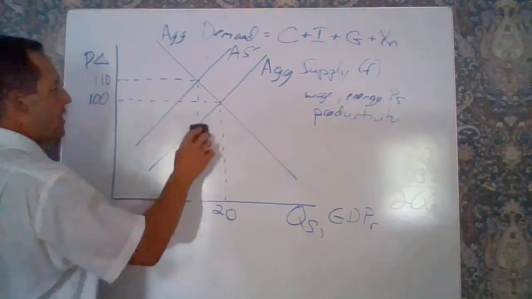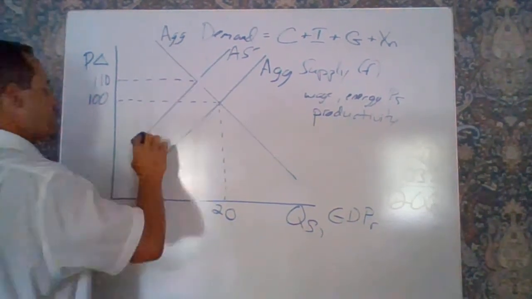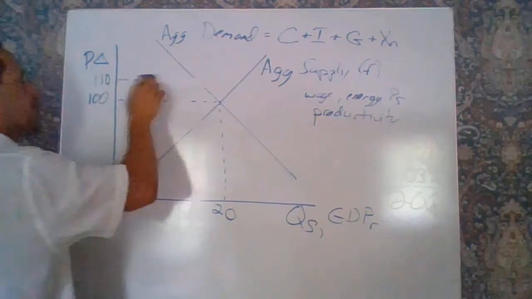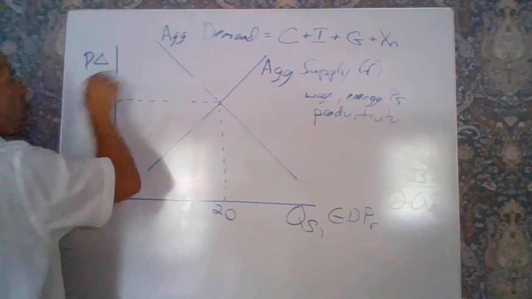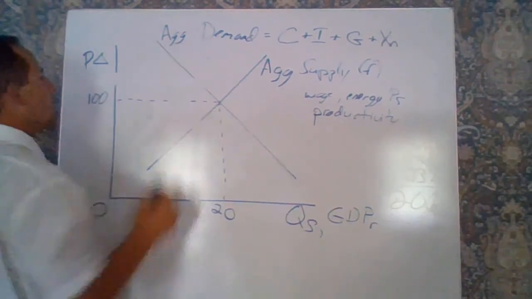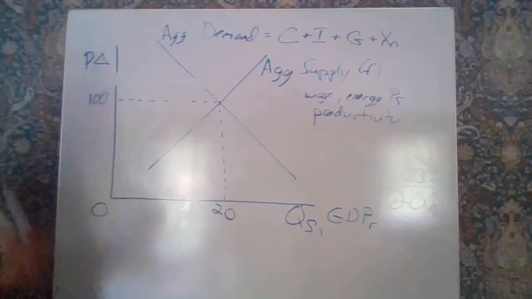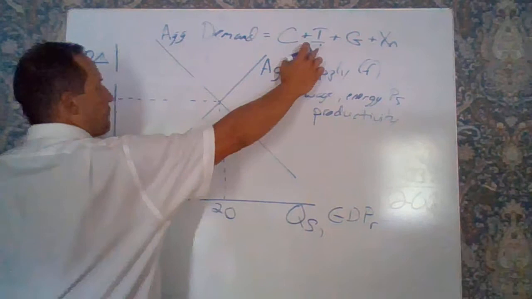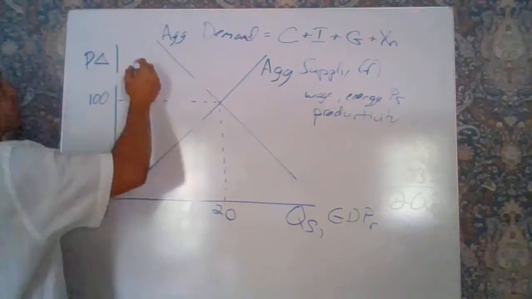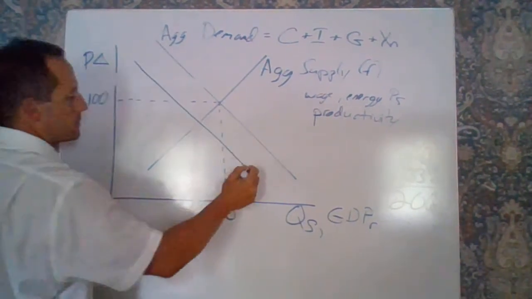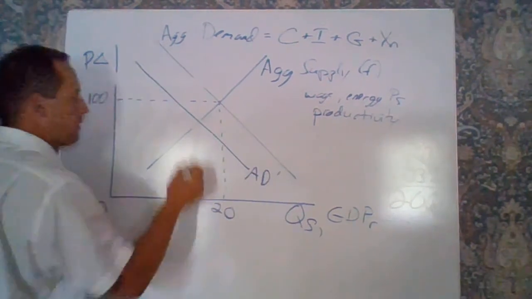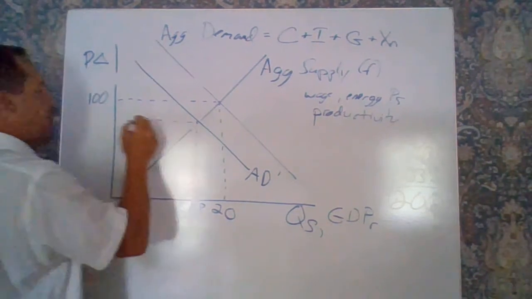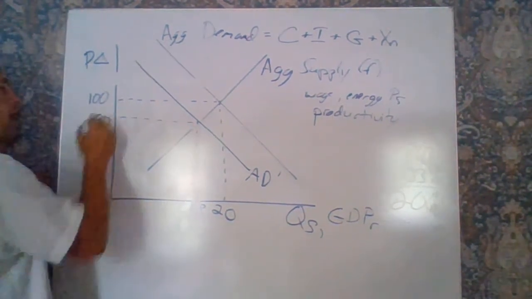If we were to have something affect aggregate demand, let's say the tax laws are revamped to make depreciation and investment more difficult. If that were to happen, if investment were to fall, one of the aggregate demand components, we'd have something like this. So we have an AD prime here, and a smaller GDP, but this time at lesser prices.